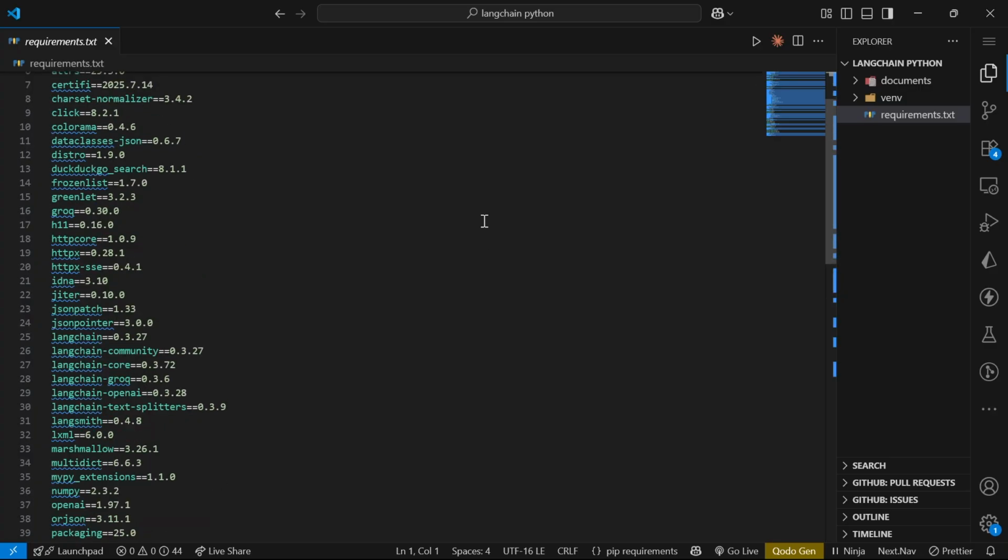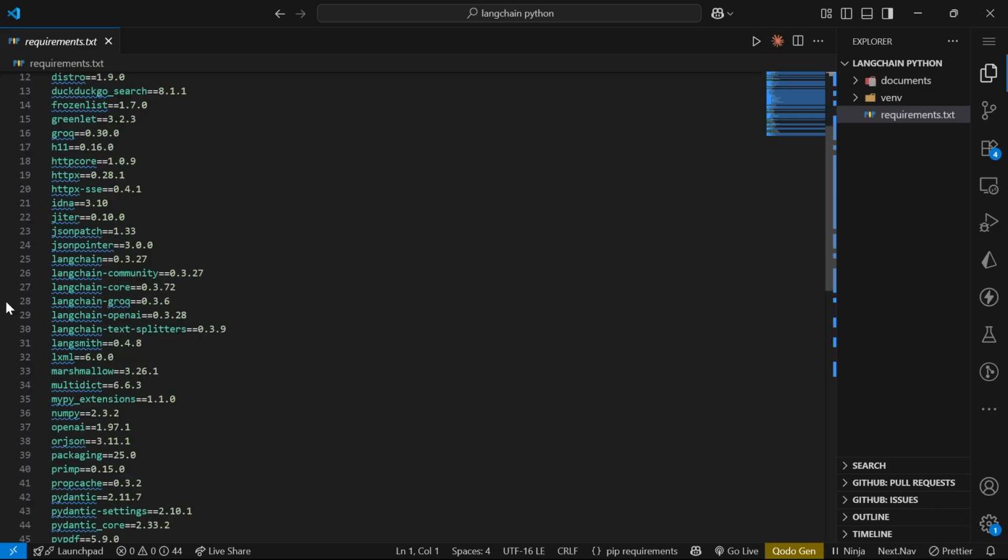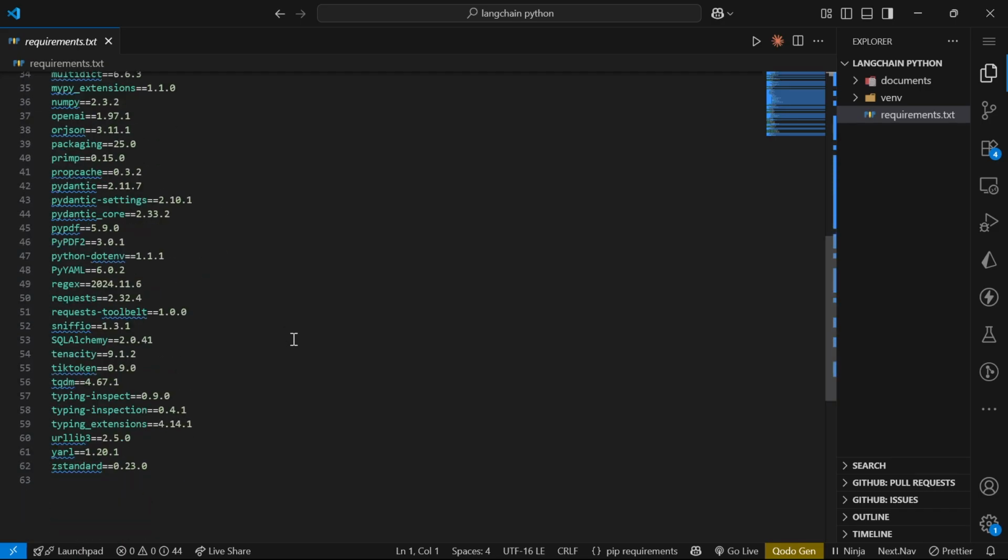Okay, I don't think I need all of this, but let me just narrow this down. I need the LangChain, LangChain Community, LangChain Core, LangChain Groq, LangChain OpenAI. And I need typing, inspect, tiktoken, typing inspection, and typing extensions.